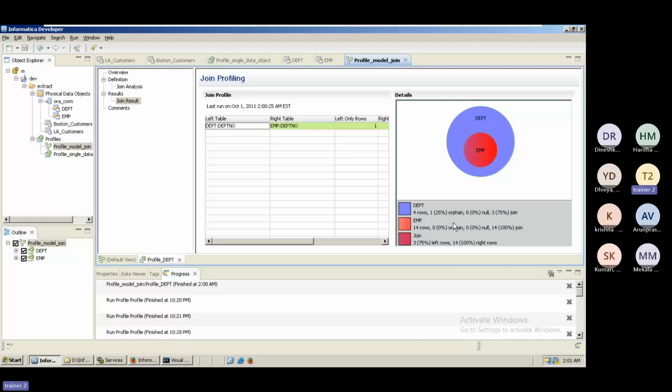Next employee, red colored legend, right? So here there are 14 rows, no orphans, no nulls, 100% match, which means all the employees belong to one or other department.